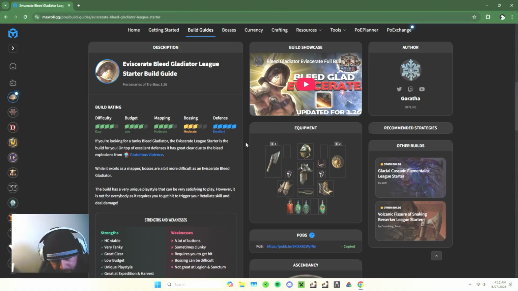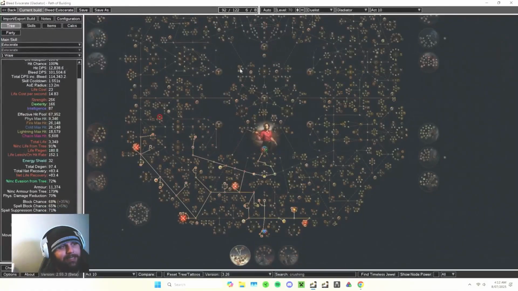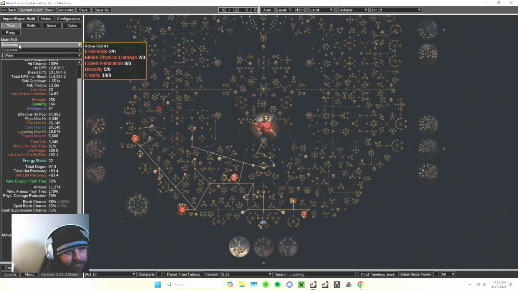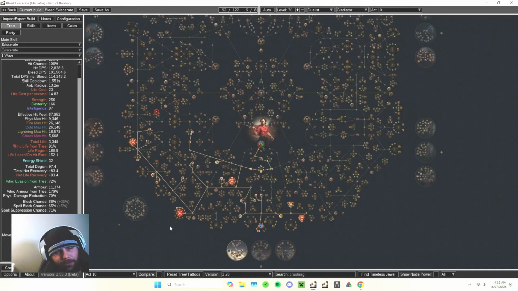Now, we'll bring over the POB. This is the guide's POB. By the time you hit Act 10, round level 70, you have these notes. Now, it is based on Eviscerate, which is a retaliation skill, which means you need a block, so a lot of it goes into block. That does give you a tankiness, but it requires you to be hit to do the thing, so you need to be able to have that chance where you don't block to actually take the impact. That's where it gets some issues, but we'll get into that.